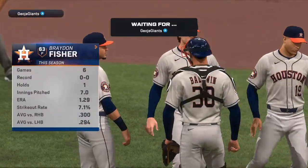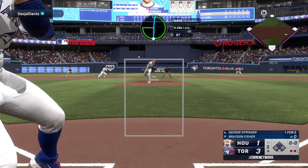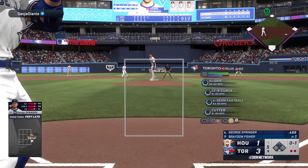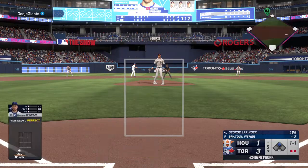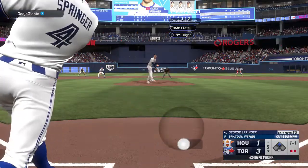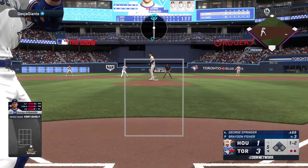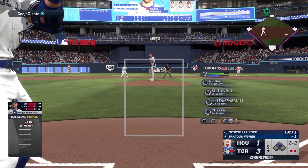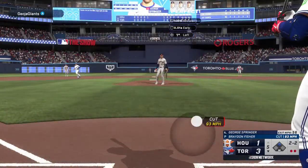Now pitching for Houston, a new pitcher out of the bullpen for the Astros, Braden Fisher. And that's a big potential run out there at second as he comes in trying to keep the deficit where it is. For the infielders, they got to be thinking about keeping the ball from getting by them into the outfield any way they can. Whoa. Man on second, 2 down. No, that's high. Gets a piece and stays alive.